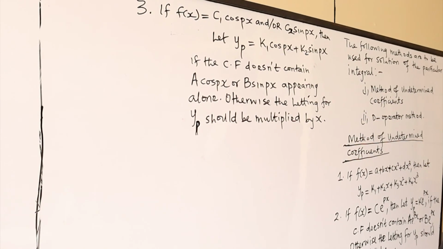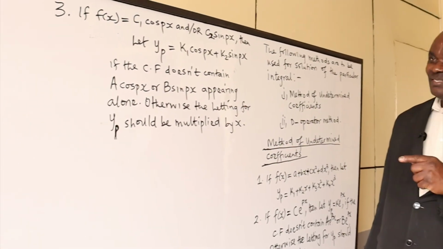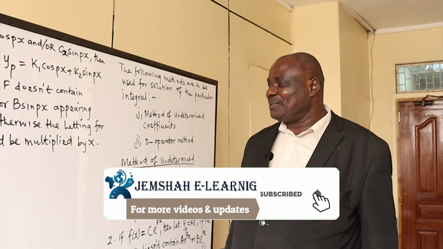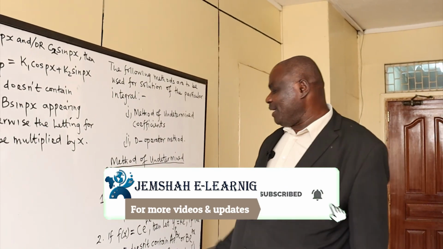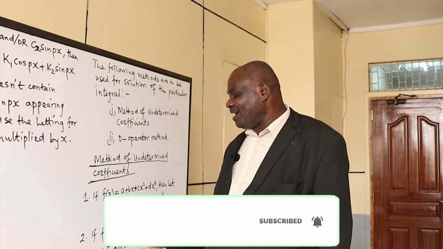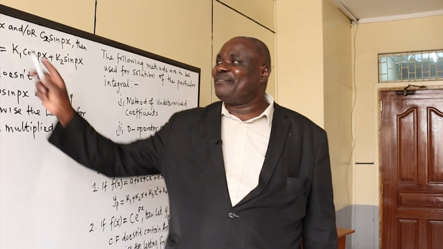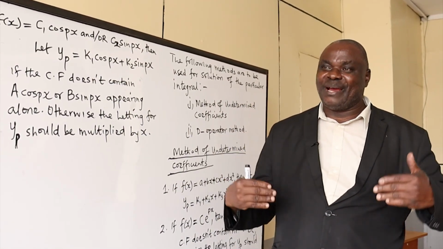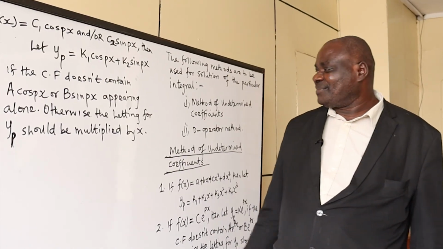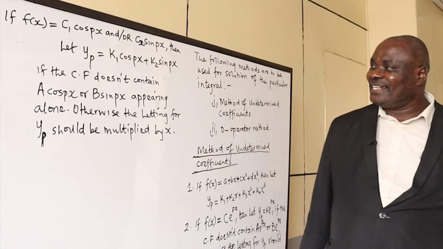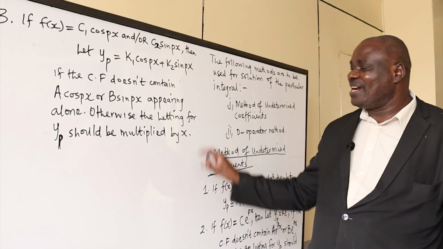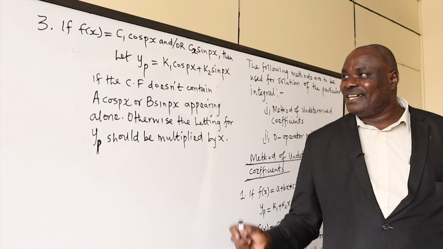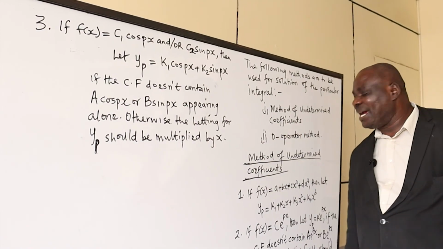Our next meeting will have examples towards the same. We will have examples with polynomials, exponentials, and also trigonometric terms, and then solve them and see how they are solved. So that's the end of today's learning, the introduction to type 2, how it is done, and how we use the method of undetermined coefficients.